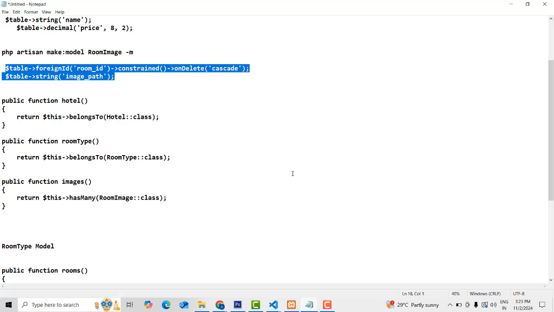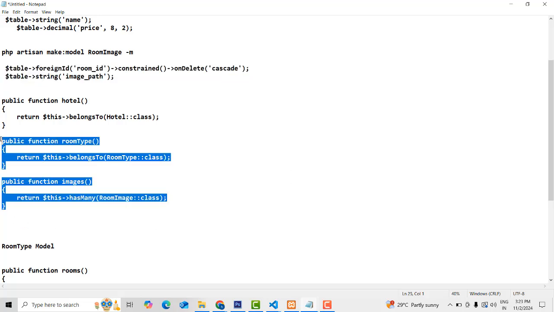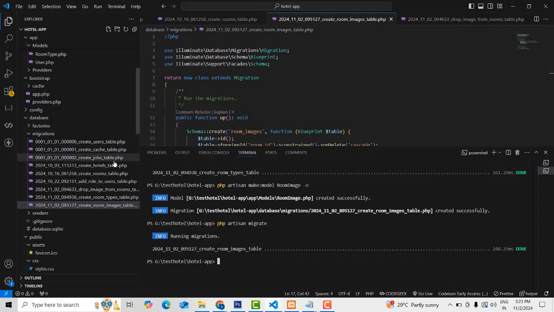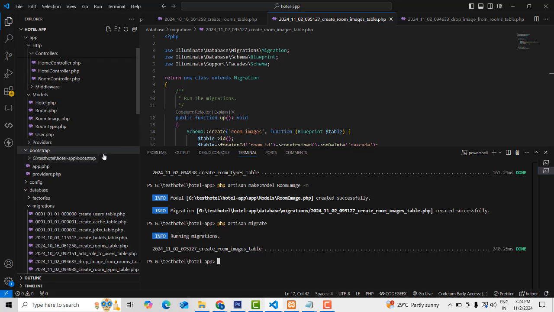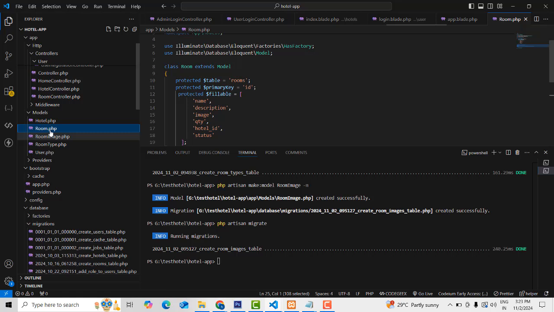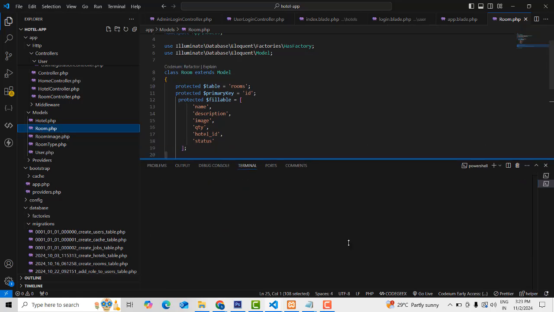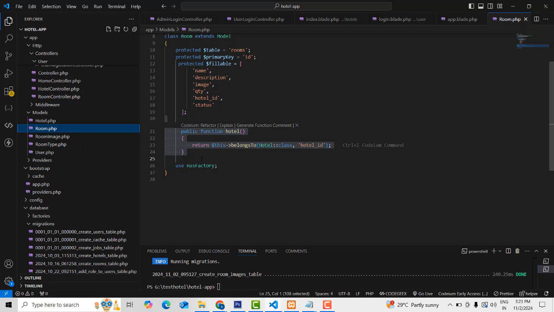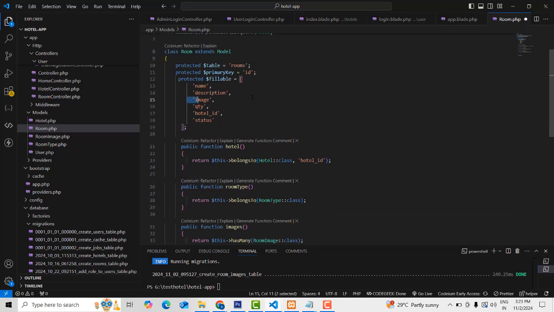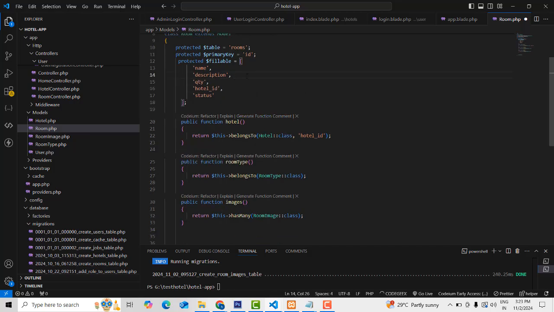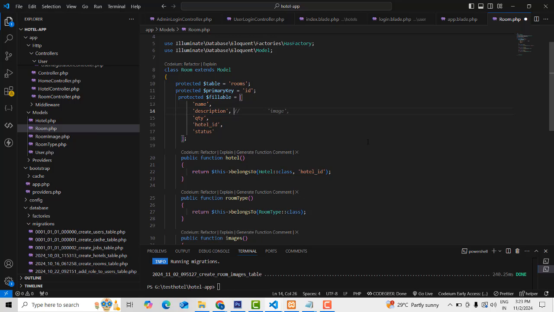So what is the relationship I am going to make? This is the room model. Here we only associate the relationship with the hotel. So the image is not needed at the moment, and we have to remove it from here, because we have already removed the images from the model. So we make it a collection.